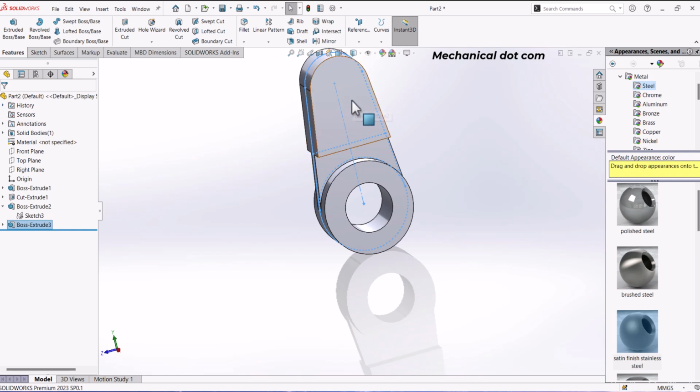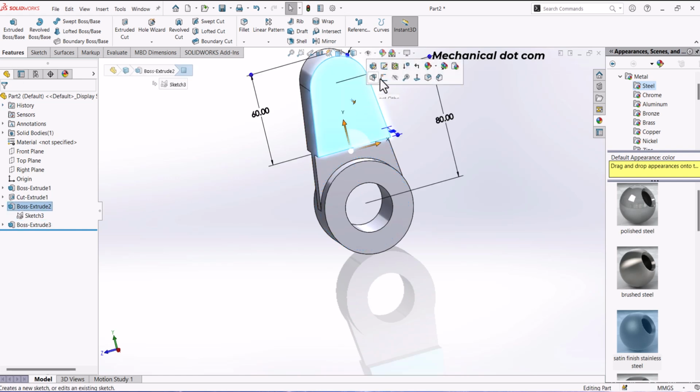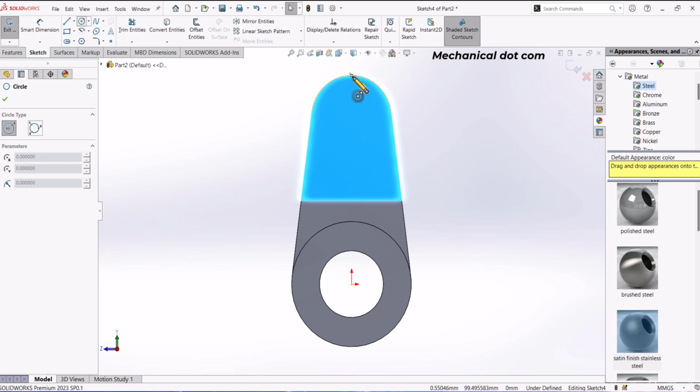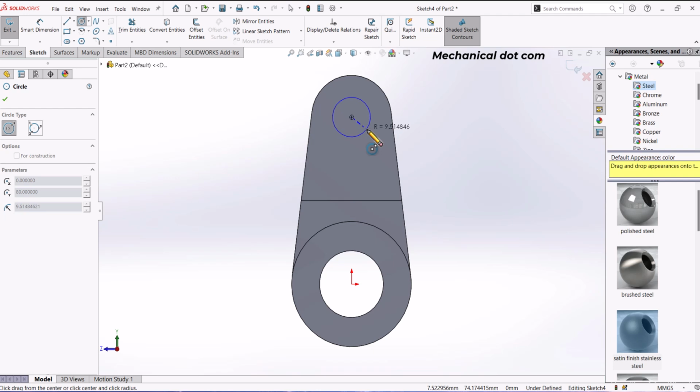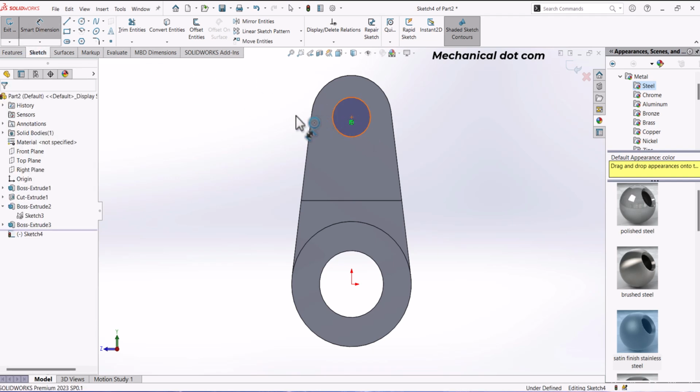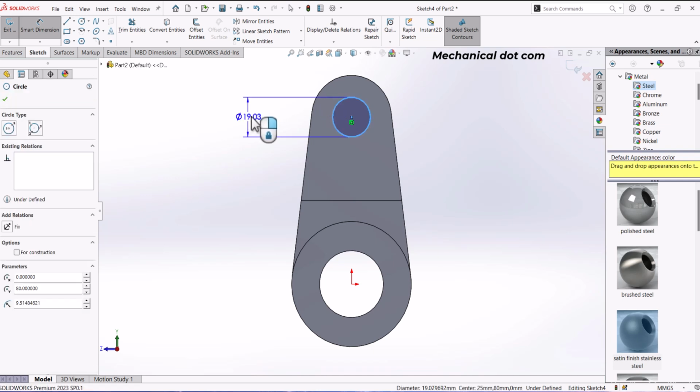Now select this top face, sketch, draw a circle, put the cursor on this point and you will see the plus icon. Draw from this point, smart dimension, dia is 20 millimeter.